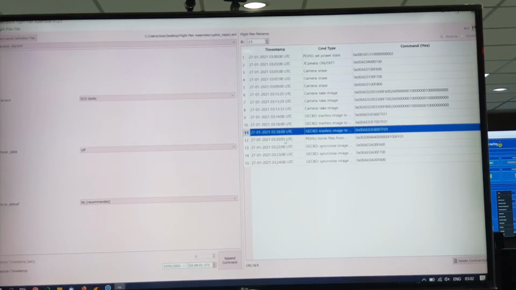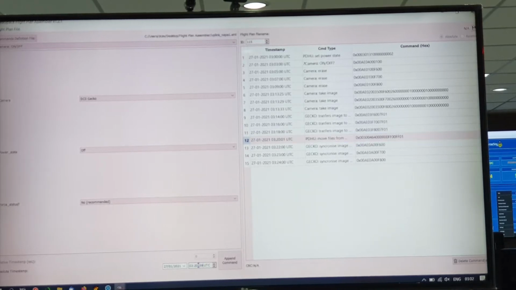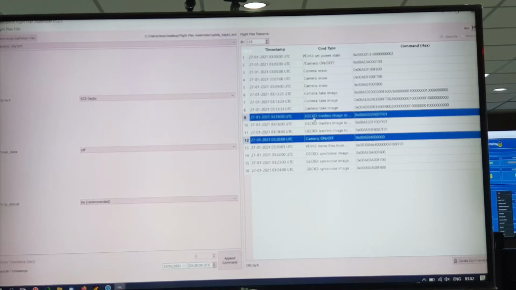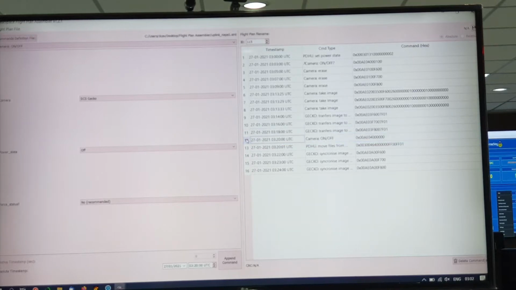So let's put it here, 03 20 00, camera off. So the camera works up to command number 11. 2 minutes later we can turn it off and we don't need it anymore.